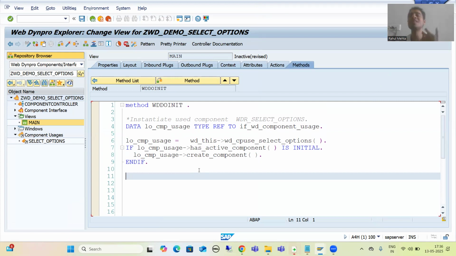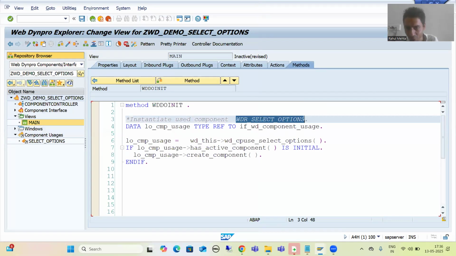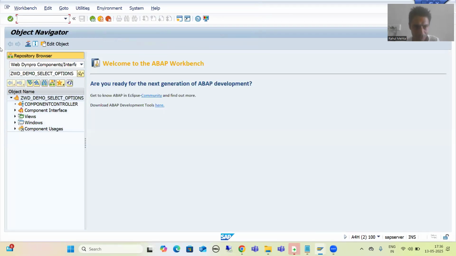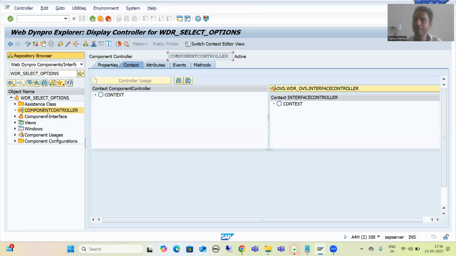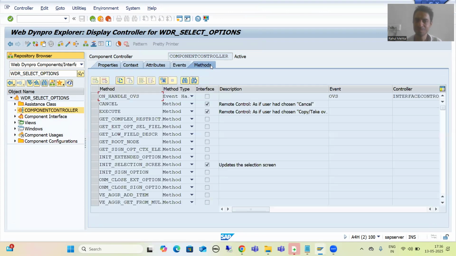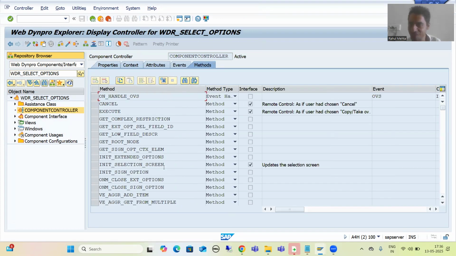Now the question comes, why are we instantiating this? Suppose I go to this particular Web Dynpro component, which we are using in our own Web Dynpro component. If I go to the component controller of this component and then to methods, you can see we have a method here, init selection screen.